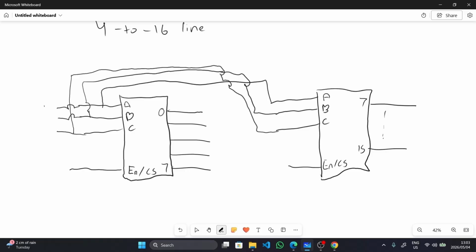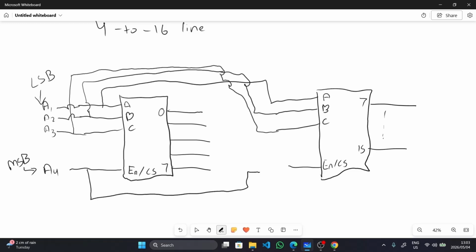And then our inputs will be lowest A1, A2, A3. So this one will be our LSB, and then we'll have our A4 here. We call this MSB. So this chip select line will be our fourth input, and that will go there with a NOT gate here.